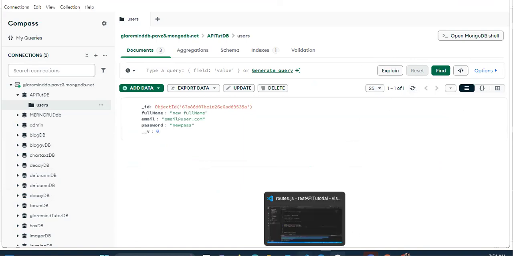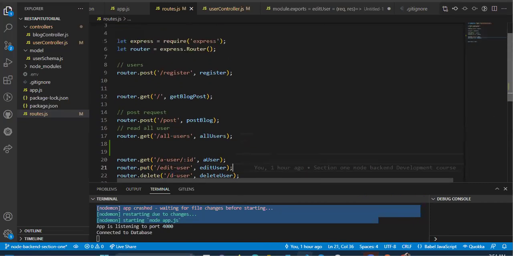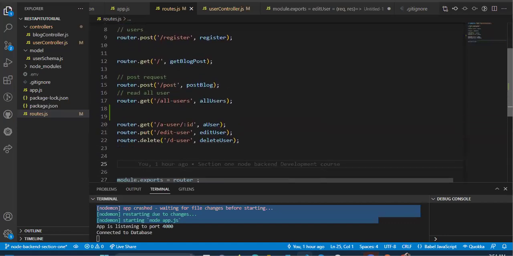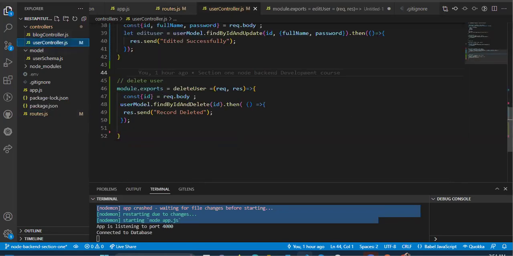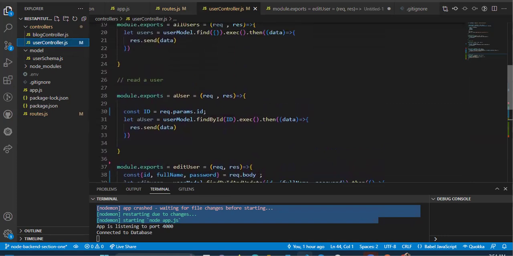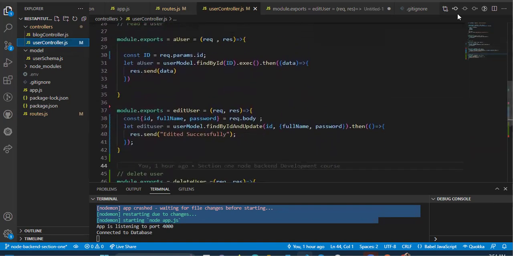So congratulations, we've been able to carry out the basic kind of CRUD operation that you could think of: the read, update, and the delete. Very simple kind of process to carry out. And as simple and as basic as it is, it's one of the most essential parts. It's very, very important to note that this is extremely important. In every application you do, you carry out this operation.